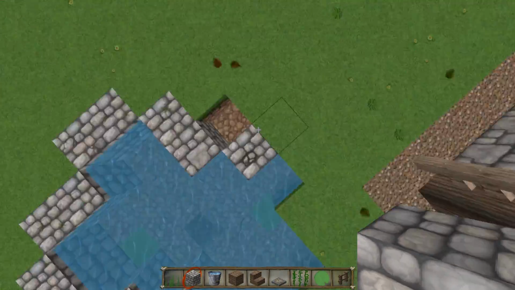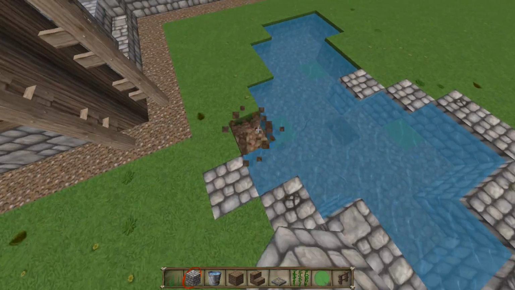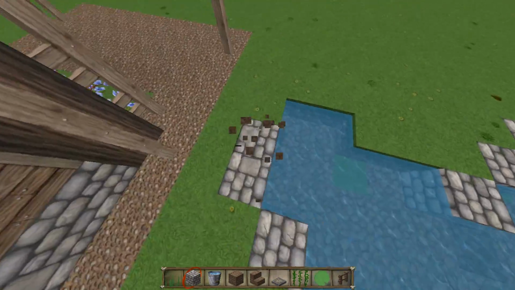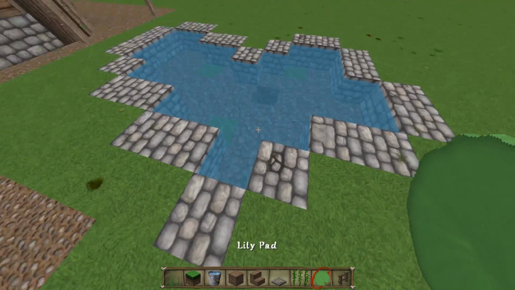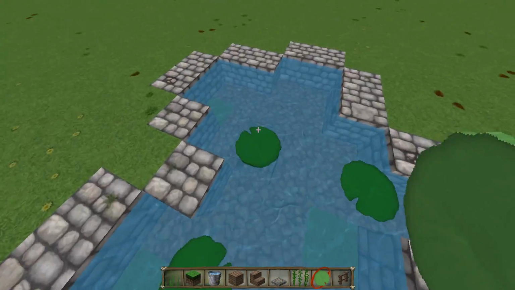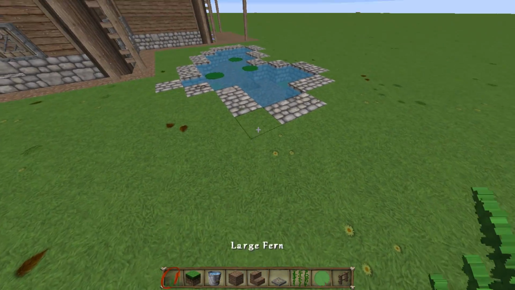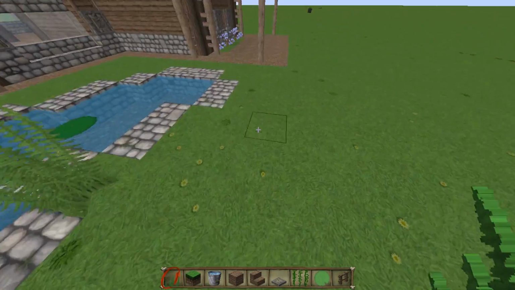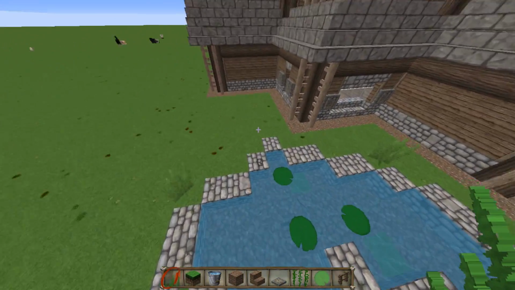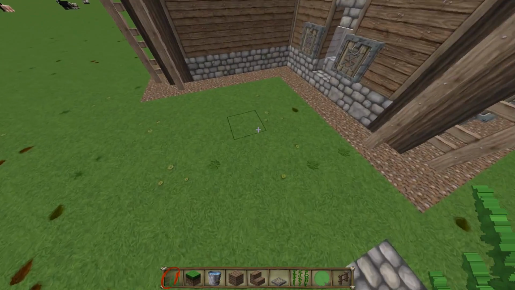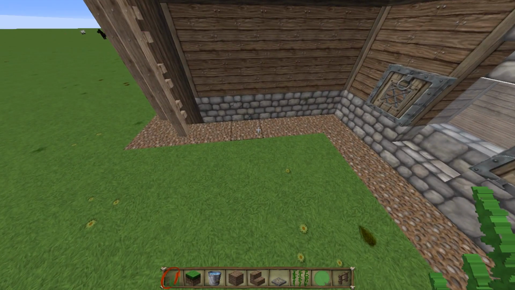Now, for some reason, I don't know why, cobble seems to edge a pond really beautifully. I like the effect it gives. It's almost like we've slabbed it, but haven't. And then slap in some lily pads, because let's face it, wild ponds have lilies in them. Get some ferns in there. Wild gardens really need ferns. I think it makes it really effective, and the random placement of the ferns makes it look like a really natural garden.